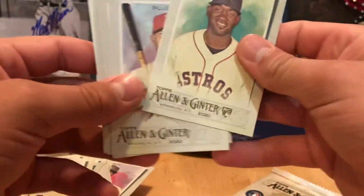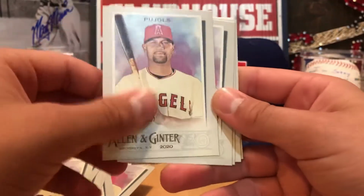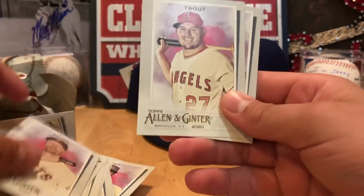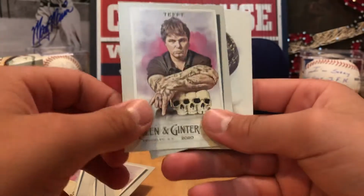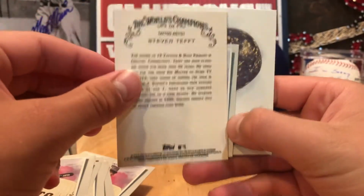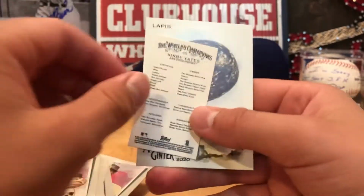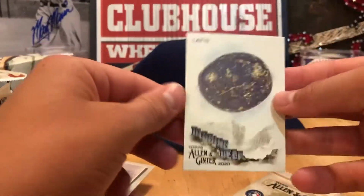Jordan Alvarez rookie card. We're hitting a lot of nice rookies out of this. Albert, ding, ding, ding. Albert Pujols. I'll keep him out for you, Dad. Yeah, thanks. Pence. Trout. Mike Trout. Here you go. That always means it's a good pack. Teft is a tattoo artist. Teft the tattoo artist. And we got the lapis.